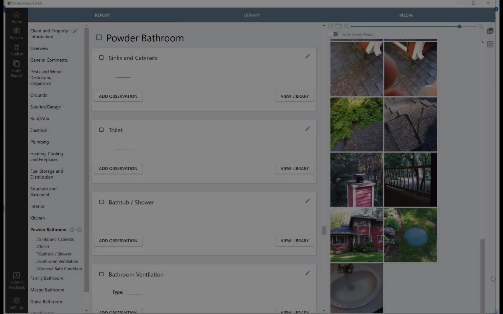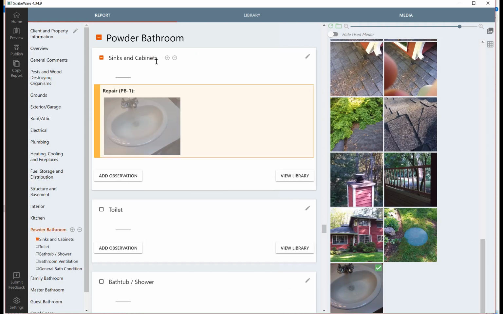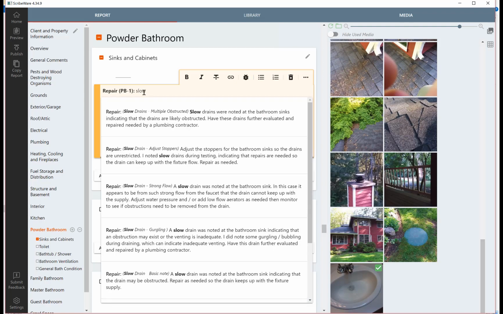So what I've done for this video, I got a series of slides up that I figured we'd go through, and they'll really just give you a sense of how you interact with the library. I figured I'd start with this first one. This is a slow drain in a laundry sink, and this was what I started with here. You just type the word slow.